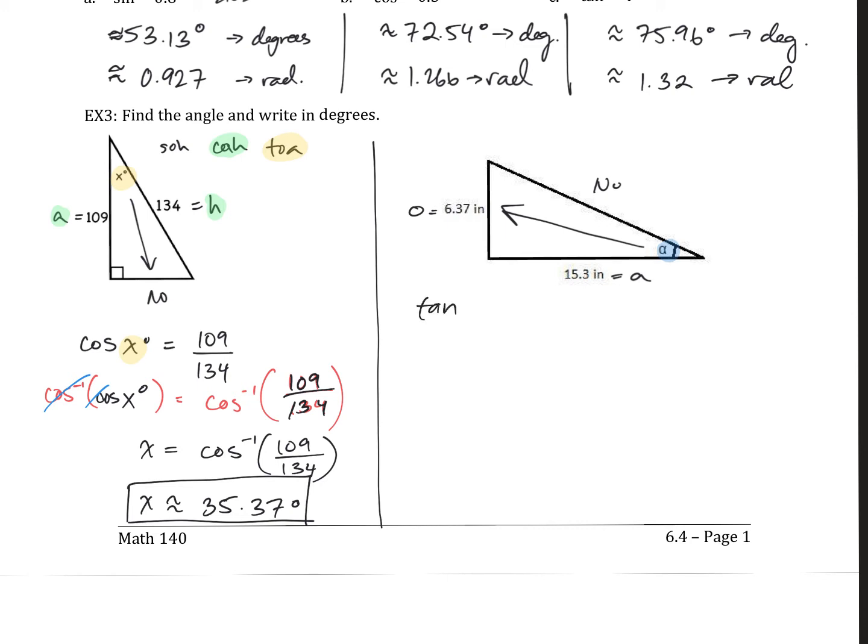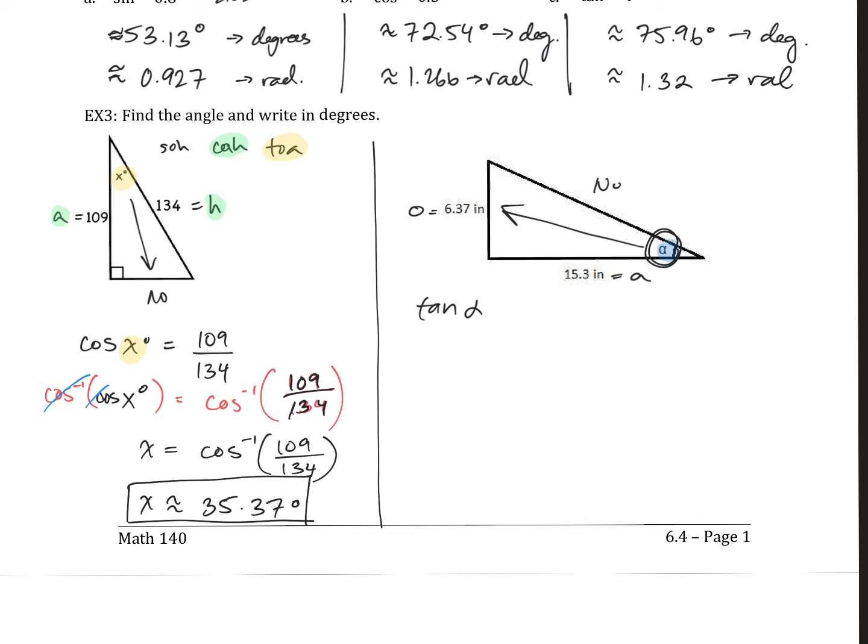So tangent of, and this time we have alpha. Once again, if you are given a specific variable, please use the variable. If you're not given a variable and you have the choice to make up your own, feel free to make it up, but make sure to write a let statement. What do I mean? If you made up a variable, you would need to say let alpha equal whatever it is you're bringing in. Okay.